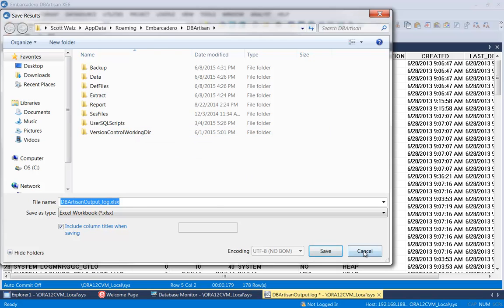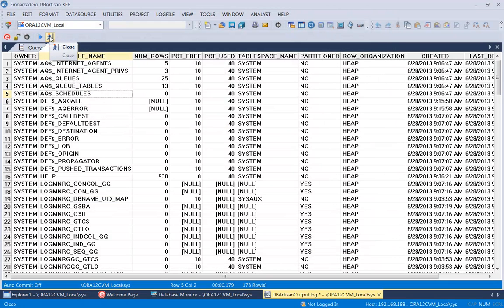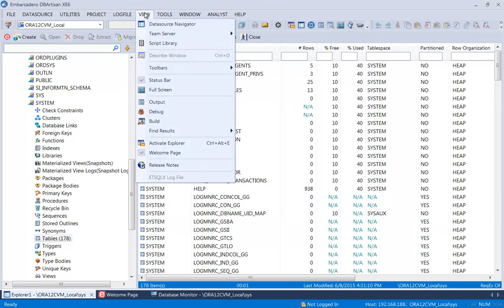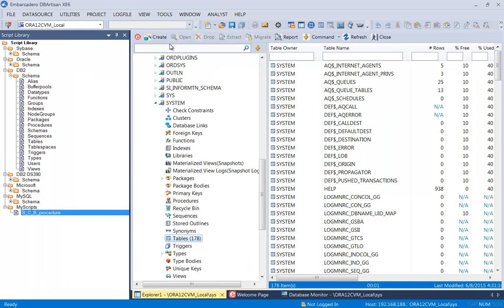So again, those are some of the options within DBArtisan pertaining to logging. And lastly, and this is a new feature within the 9.7.5 release of DBArtisan that I wanted to talk about, is the ability to create a script library. Here, it's under View, a Script Library tab. So here we're opening up a script library. Now, as a DBA, you're able to take all of your scripts and categorize them, create groups, and then have them linked. Here, my example is I have my own scripts, and DBArtisan will ship with all these scripts as well.